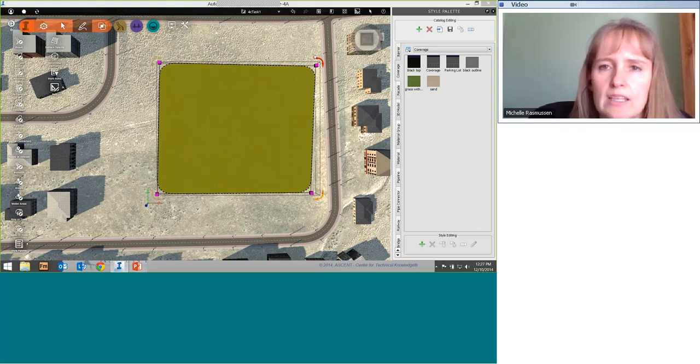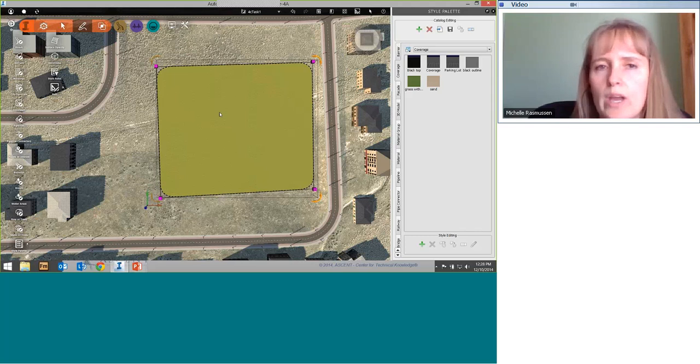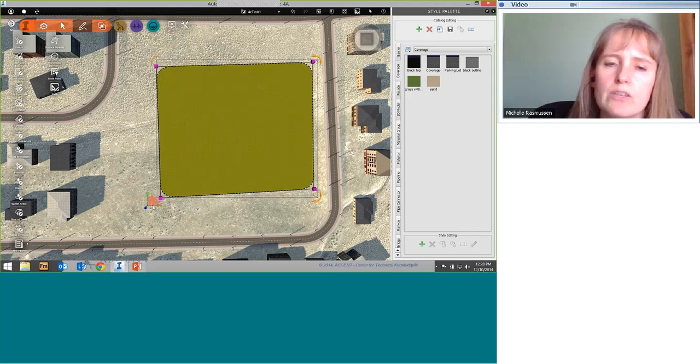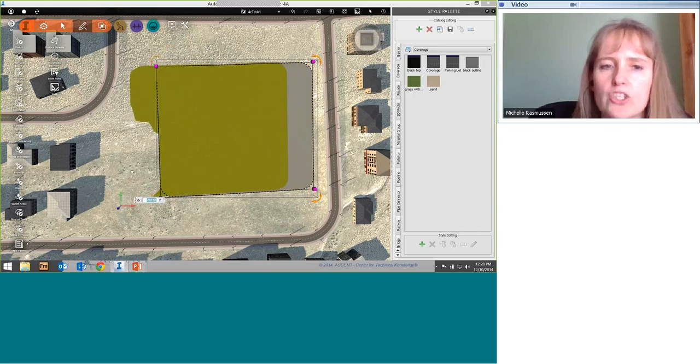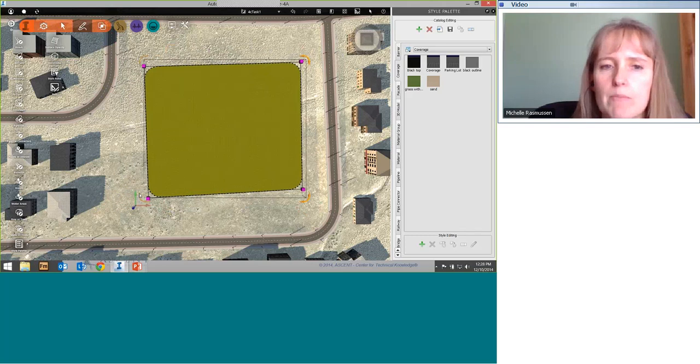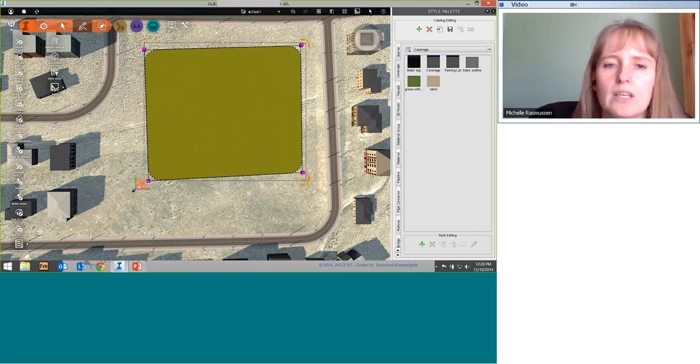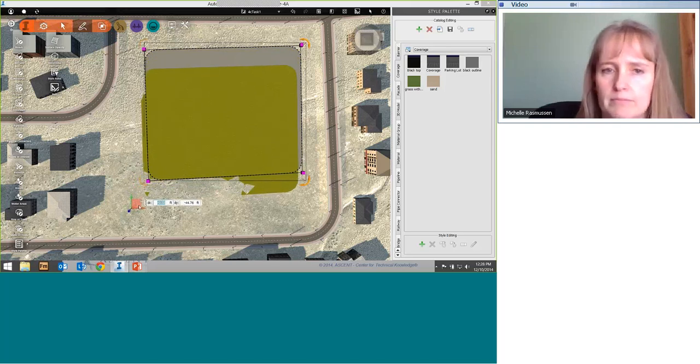If I didn't quite like that, I can make modifications manually and set everything in exactly the way I want it. The other thing you can do is you can move it. There are different move commands according to the way you want to move it. Let's say I just needed to move it directly west a little bit. Well, I can grab the X axis of my move and move it only in that direction. No matter where my cursor is, it's only going to move in that X direction. I can do the same thing with the Y axis, grabbing only the Y and moving it. Or I can freeform move it by clicking the square between the two and just moving it along.